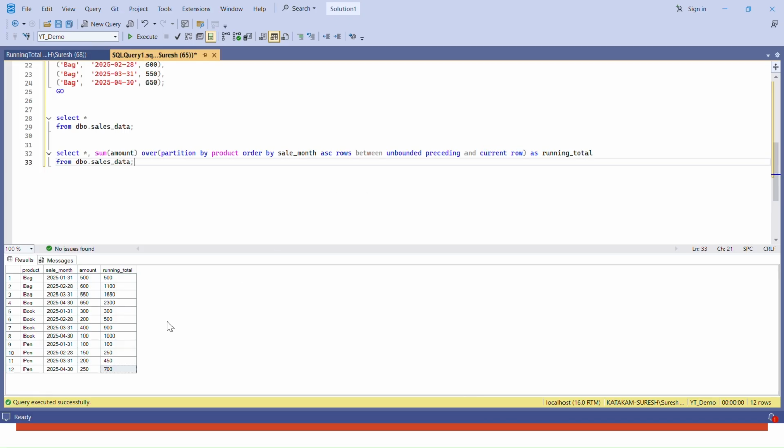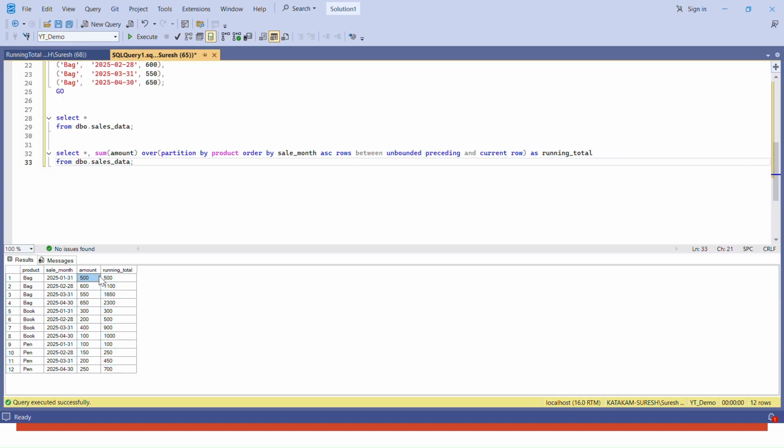Let's say the control is at the third row, this becomes the current row, and it is saying unbounded preceding. That means there is no bound for preceding, so it will consider all the previous records until the current row.